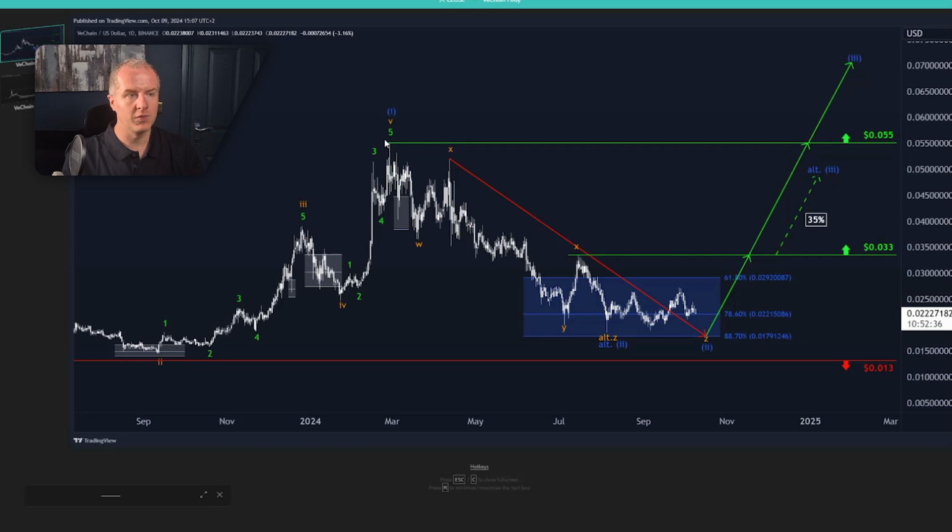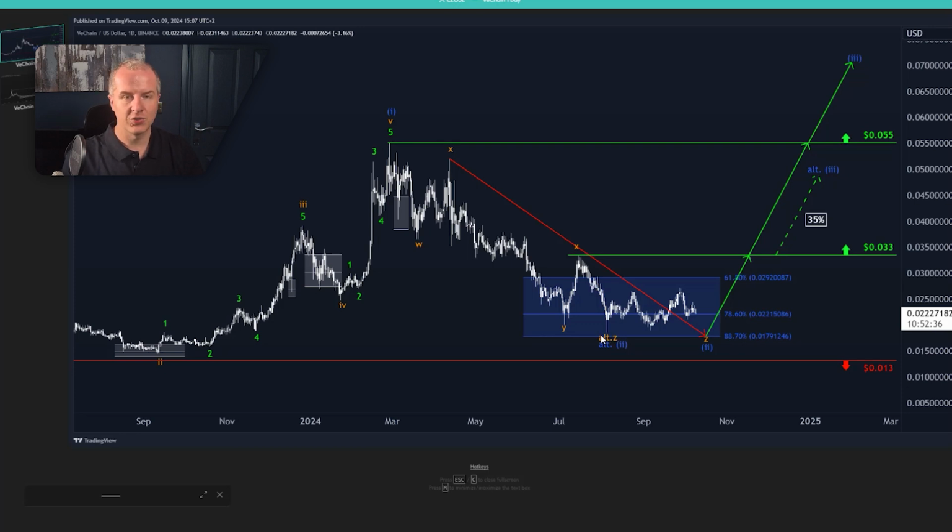We have a 5-wave move up on this chart, which formed the top at 5.5 cents in February, March this year. This was the first significant rally from the bear market low. And now we are in this long correction. It's a really, really substantial correction, which started there in March. And there is no clear signal at this stage that this correction is over. But the trading area is still the same that we talked about in previous updates. So you can see that this is a complex WXYXZ correction.